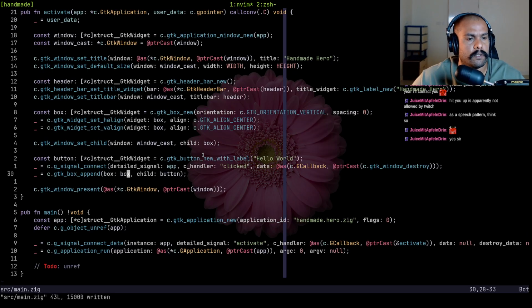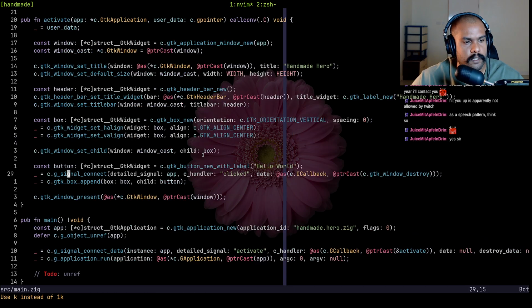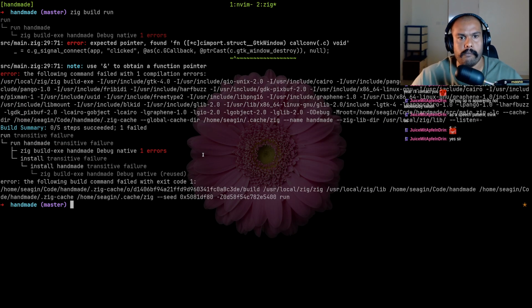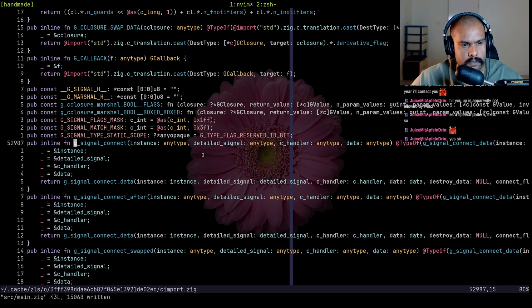Signal connect for arguments. Data. Data is... no. Expected pointer to function. Okay, so what does it need?